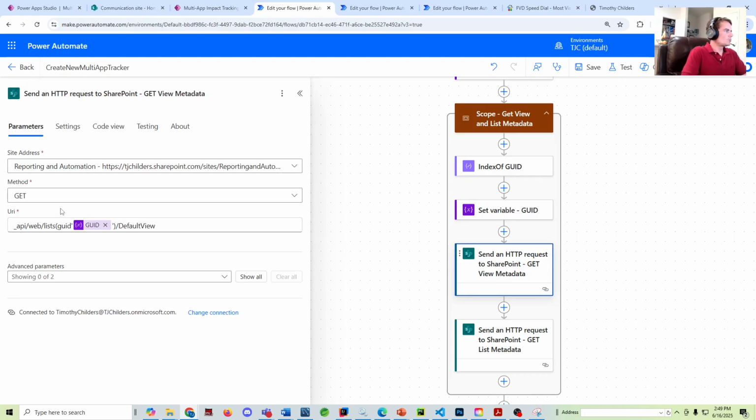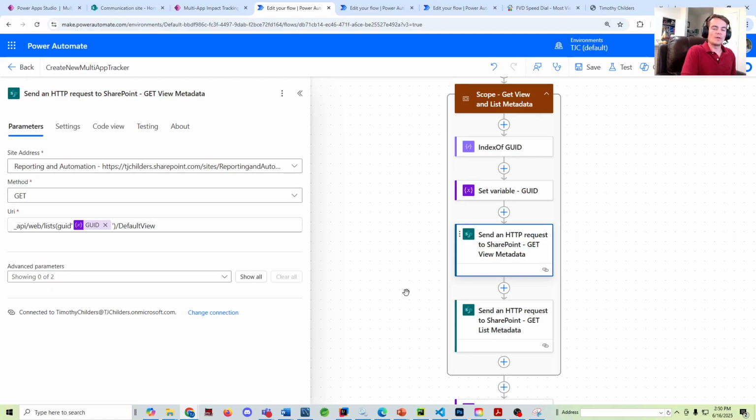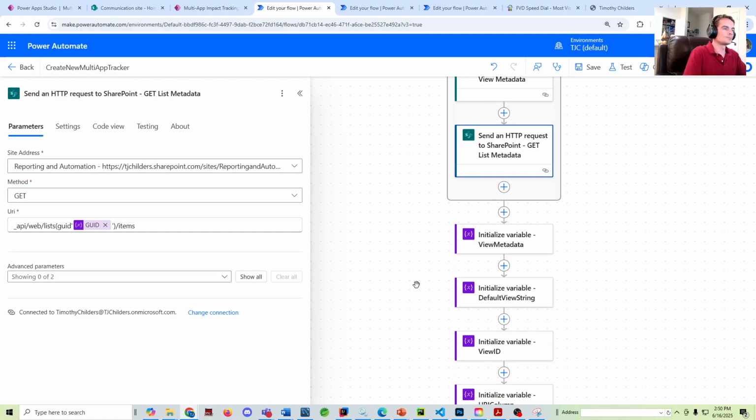After that, we can use the GUID, which we've set as a variable, for a bunch of subsequent steps. Right here, we're grabbing the view metadata. This is the URI that would target that and pull out the metadata we need to use in subsequent steps. And the same thing for the item metadata. Pretty simple. The GUID wrapped around this will shoot out the data we need.